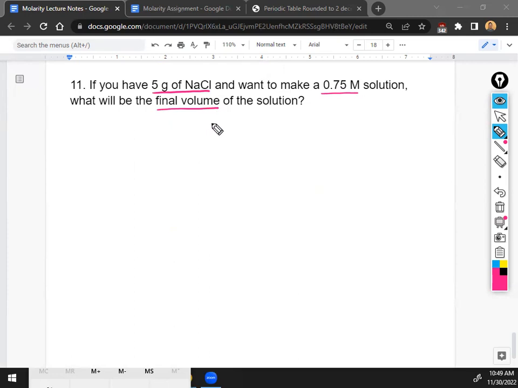Okay, so does anyone remember, how do we measure volume in solutions? Do we use grams? Do we use moles? Do we use liters? What do we use to find volume? Okay, seems like people forgot, but we always look for liters. So jot this down if you didn't know that. Whenever you're looking for volume, you are always looking for liters, okay? Always looking for liters.